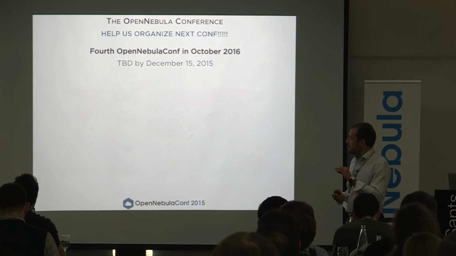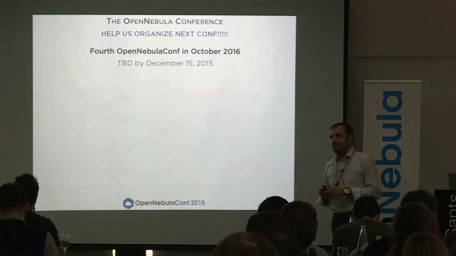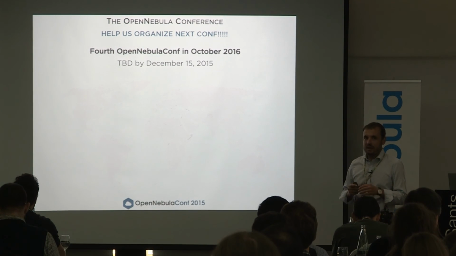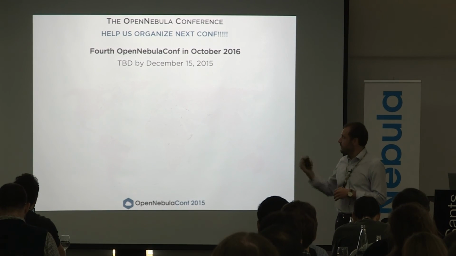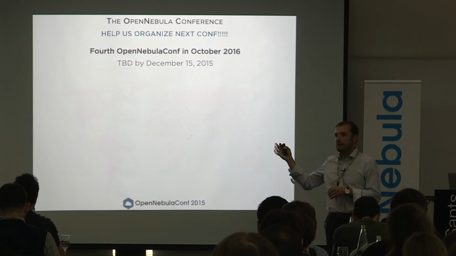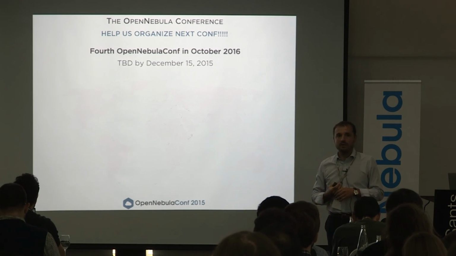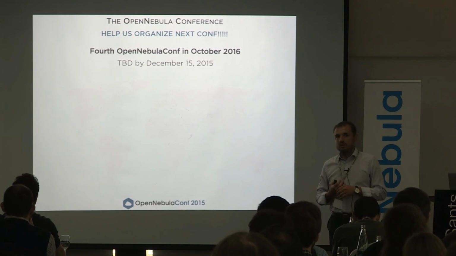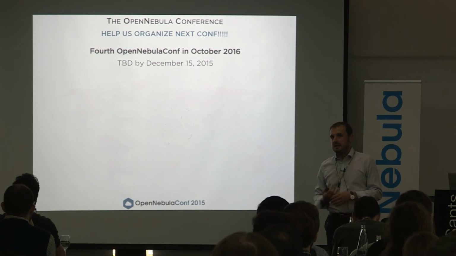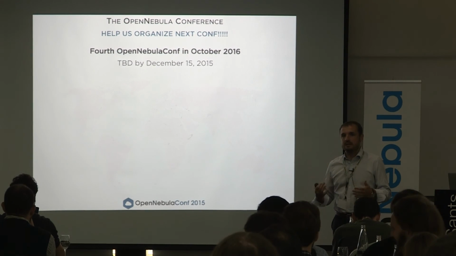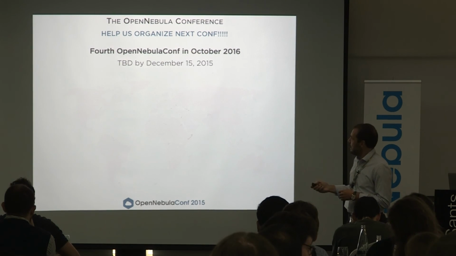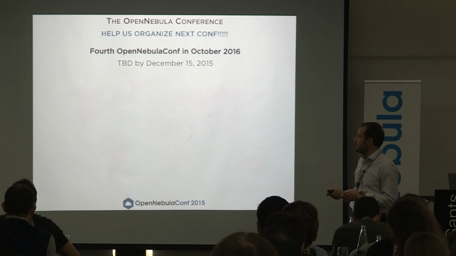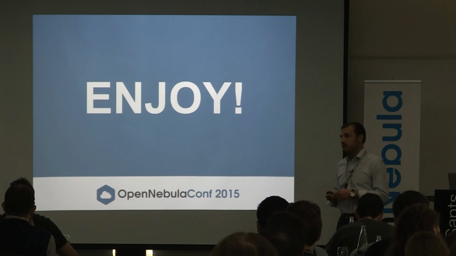One thing that is also important to finalize is that we are now starting this year's conference, but we have also started to organize next year's conference, okay? In a month and a half, we have to decide the allocation of OpenNebulaConf for 2016. So if you are interested in helping us organize this event, because you would like to organize it in your city, in your area, just contact us, okay? We have to take a decision by December 15. Enjoy, this is your conference.